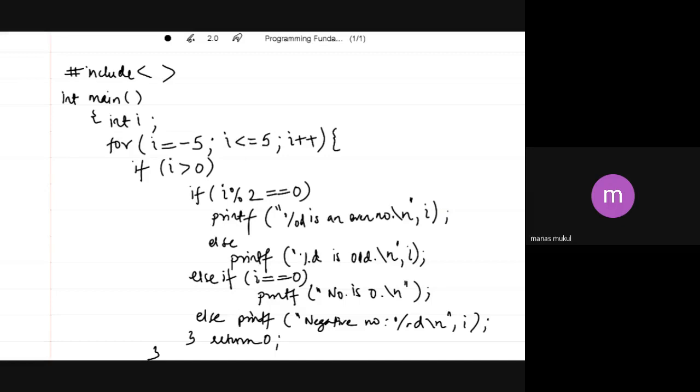Okay, what I'm going to do is, all of you please write this program down. Please make a note of this program, and I'm giving this as homework. You are going to run this program if you have a computer. If not, you're going to do a dry run, and then in the next class you're going to tell me what is going to be the output. Is that clear?